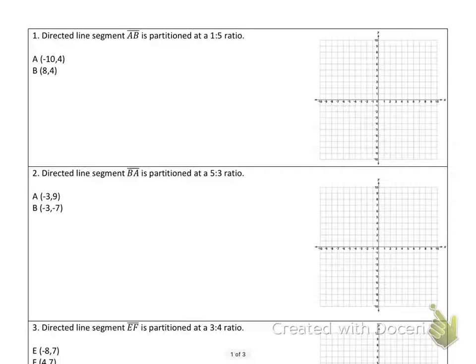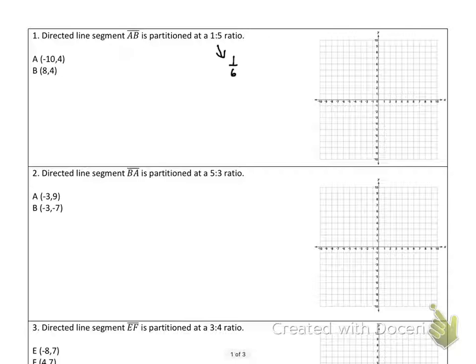So it's directed line segment AB. We're going to start with A and go toward B. A big reason why people make mistakes on this is because they don't read that, and they do this entire partition going from the wrong end. Okay? And the next thing, of course, is we want to convert from a ratio into a fraction. So 1 to 5 is going to convert to what as a fraction? 1/6. And the question was asked, is it always the first number as the numerator? And it is always the first number. Okay. So we have not 1 to 6, but 1/6 of the way.